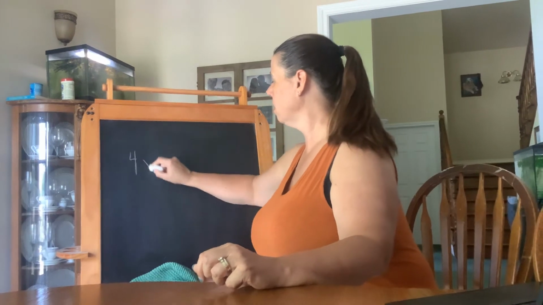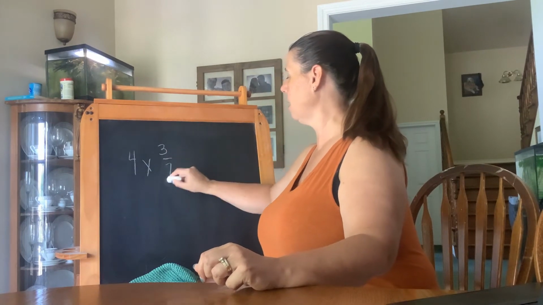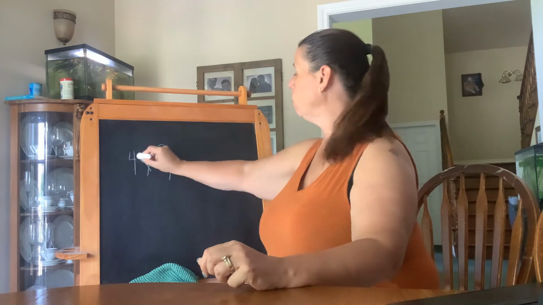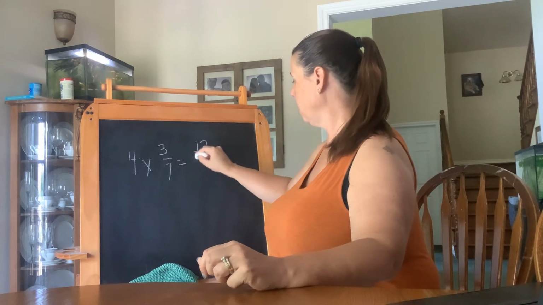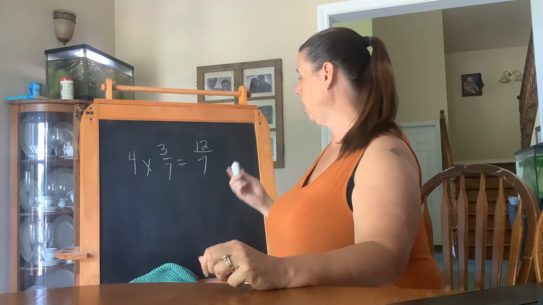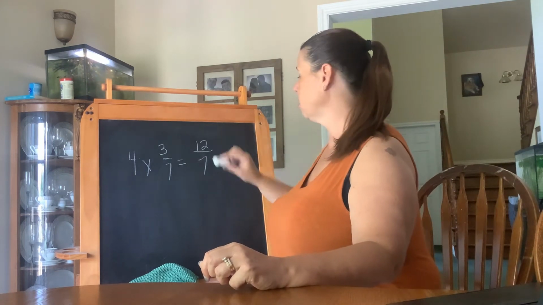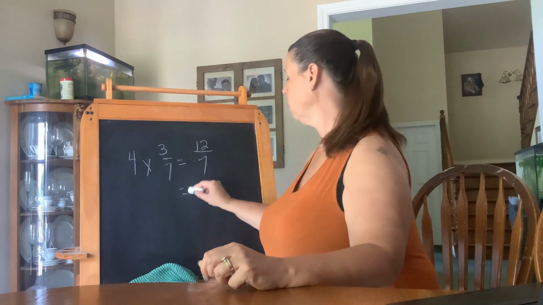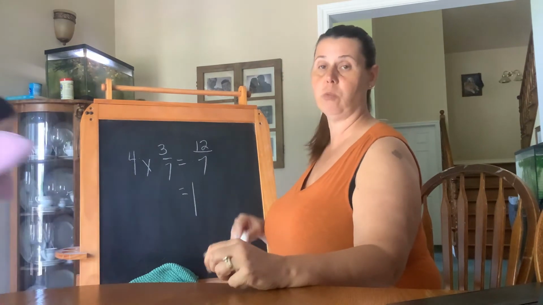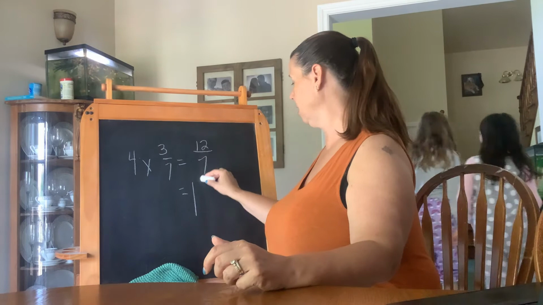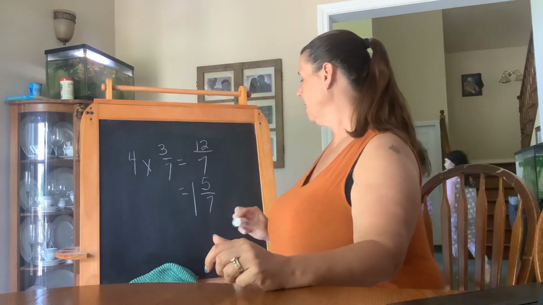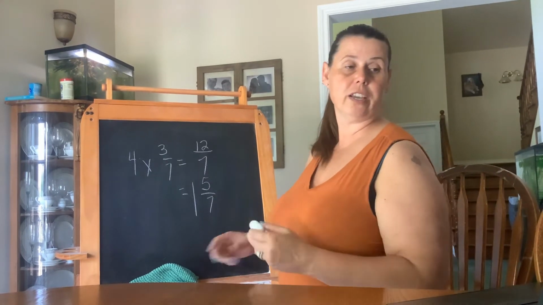So let's look at the first question for number 4. Multiply the fraction with the whole number, write your answer as a mixed number. So we're going to reduce it, right? So the first example is 4 times 3 sevenths, right? 4 times 3 is 12, so we end up with 12 sevenths, but now we have to reduce it, right? So how many 7s go into 12? 1. How many's left over? Well, one group of 7 would be 7, so that leaves me 5 left over. 5 sevenths. 1 and 5 sevenths.